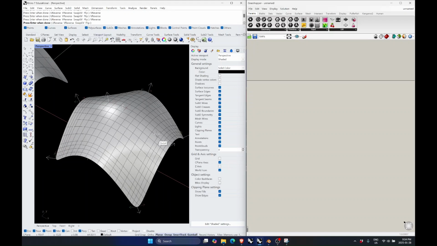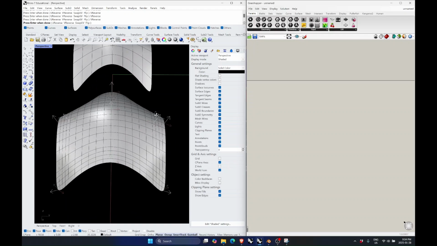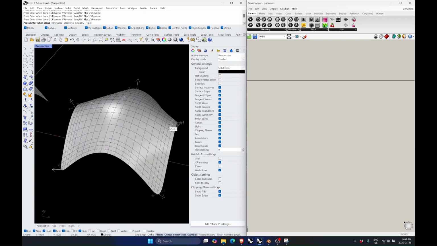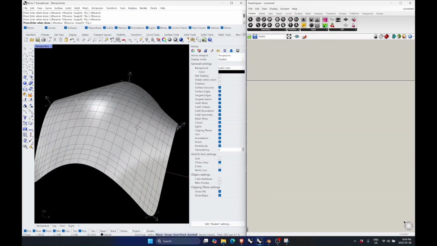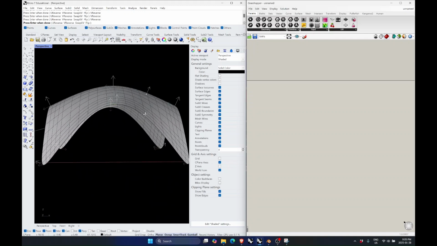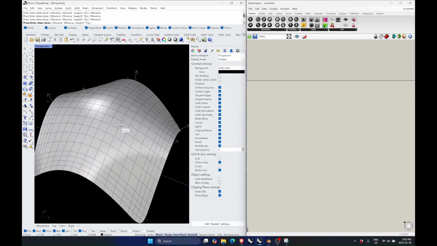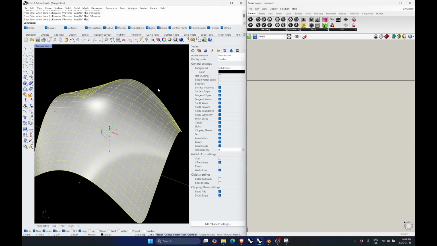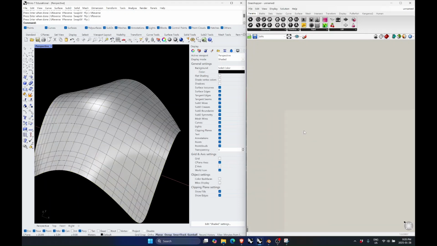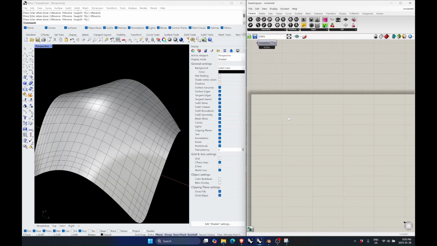And this is just to show you how you can look at directions of your U and V's, and then also your normals, so everything is pointing in the right direction. I'm going to leave the U's and V's as is. And let's take this surface now into Grasshopper. So first things, I'm going to turn on my bifocals so you can all see what we're looking at. And let's begin.